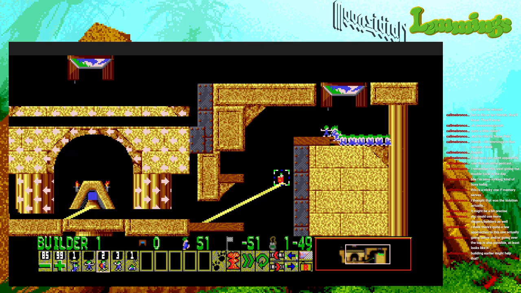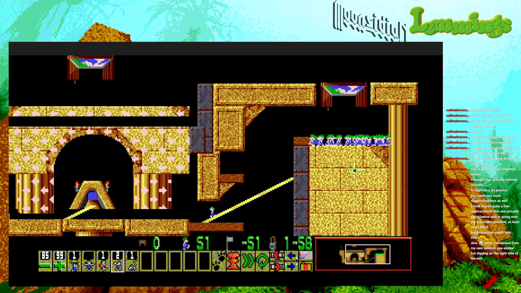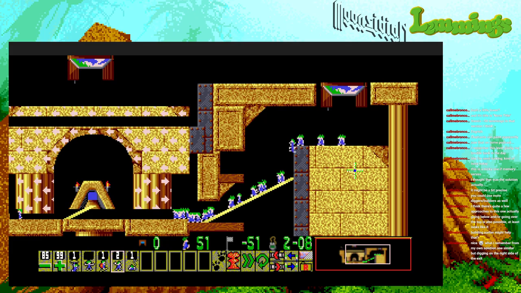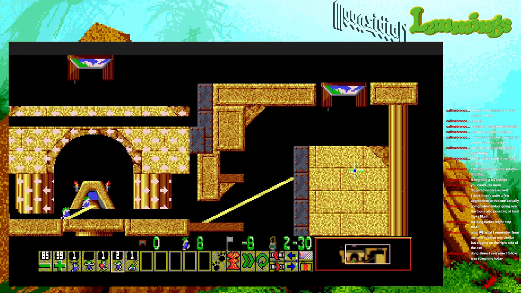It's definitely a case where you can do this level a couple of different ways. I'm curious about the build over idea. I've never tried that before. Yeah, digging on the right side of the exit? That's what I remember is something like that. But I definitely kind of screwed that up last time, so yeah.